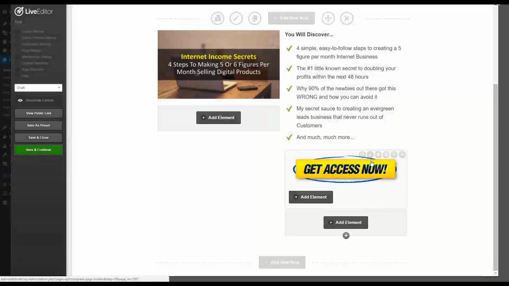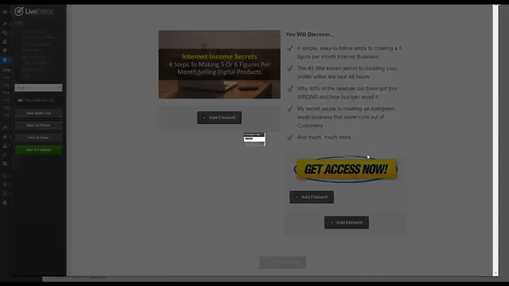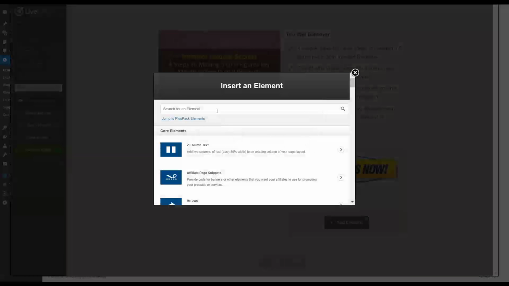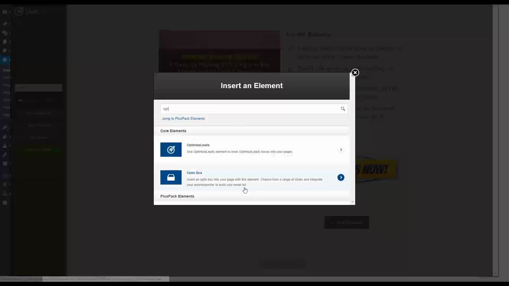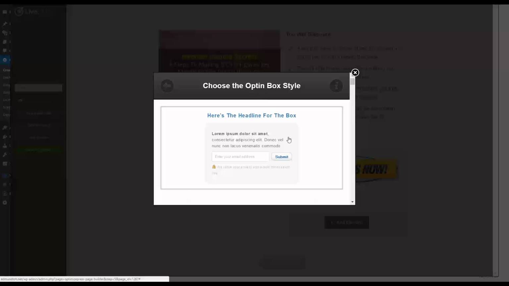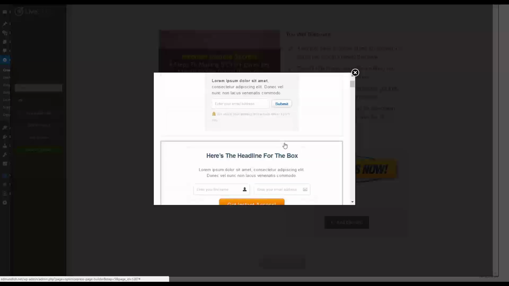And we're not done yet though. You see, when people click on this button, they're expecting a call to action of some kind. So you want to click on the edit button, and this is where you can add whatever you want to appear when someone clicks on the button over there. The most important thing right now is that you want to have an opt-in box added in. It doesn't matter whether you're using the likes of Aweber, GetResponse, or MailChimp, whatever.